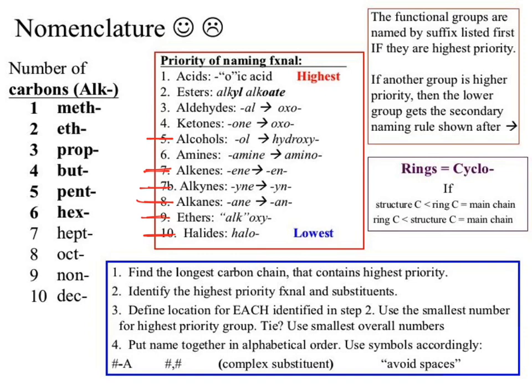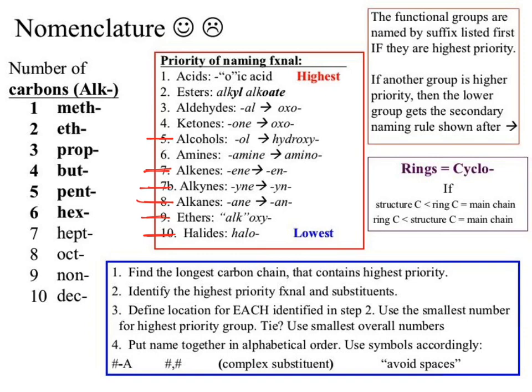So if my highest priority functional group is an alkane, the end of the name becomes ane. There it is. What if there's an alkane and a ketone? Well, then the ane ending has to change. What does it change to? Well, I'm going to subtract the E, still keep the ane, but now I have another piece to add in. That extra piece is one, representing the ketone. Kinda, sorta? Yep.